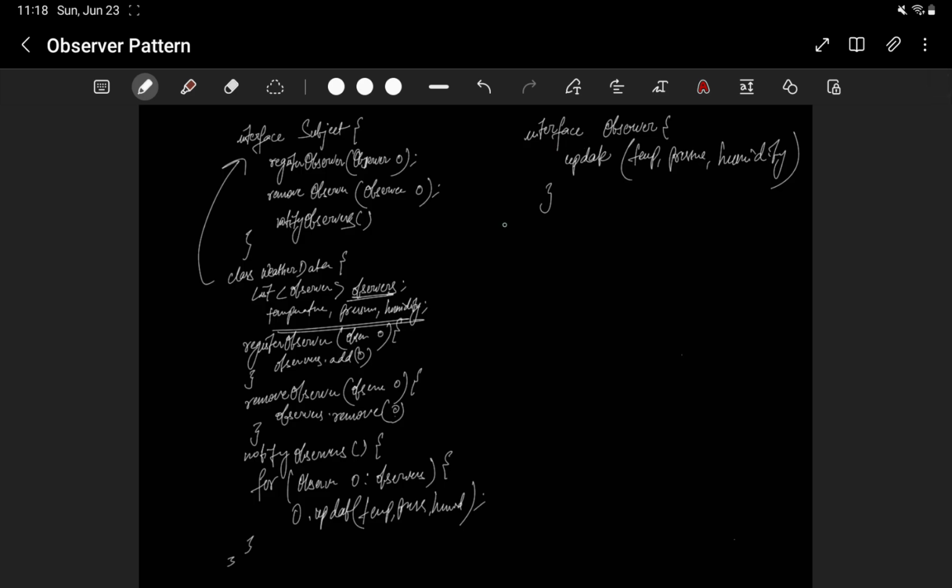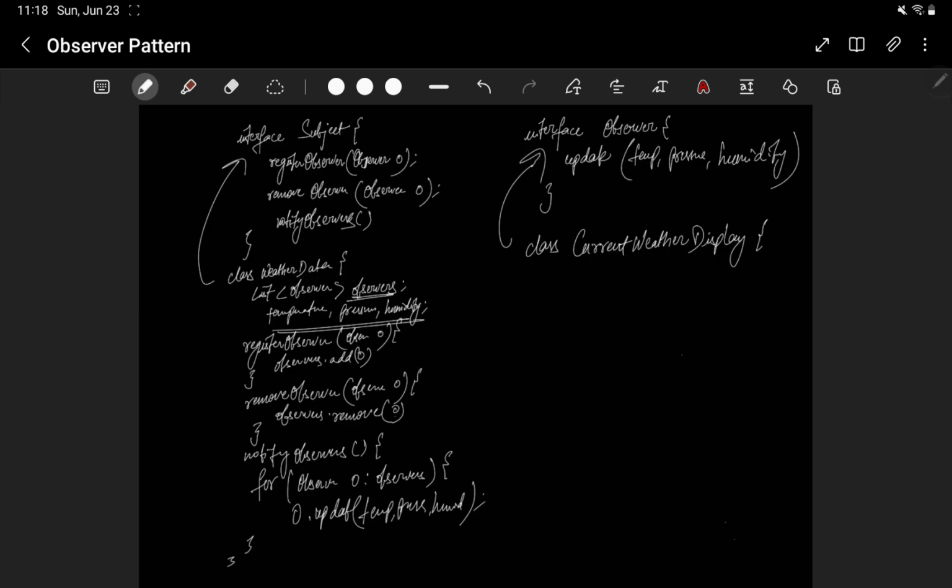That's it. Now we just need to implement the observer interface, right? So what we are going to do is create another class. Okay, the observer is this one. Which observer is subscribing to that? Let's say we have a display screen which is subscribing to that. So we have a class called, let's say, current display. Current means the current weather conditions, or current weather display I could write. Let's write it current weather display. Okay, this is the class. This is extending this observer, right?